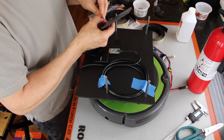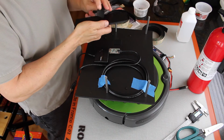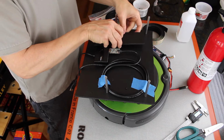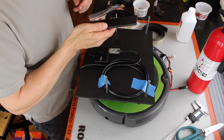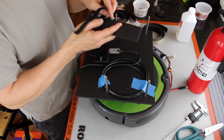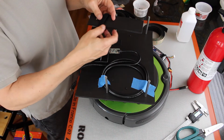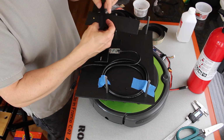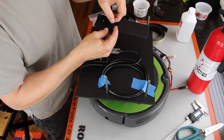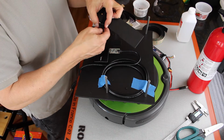Center. Should work. And then we're going to put a Velcro strap around it. Probably two of them. And these are the same thing that they use on quadcopters and RC cars to hold batteries in place. And it's black because I only work in black or sometimes very, very dark gray.